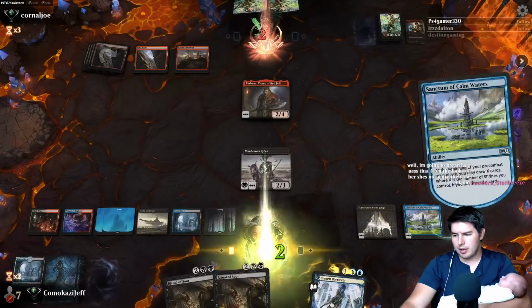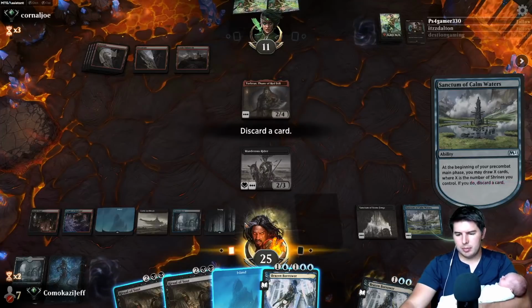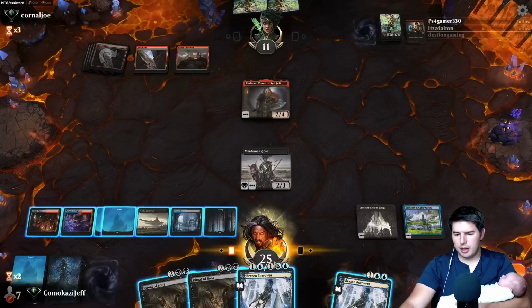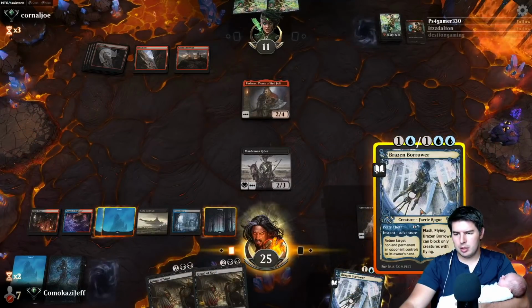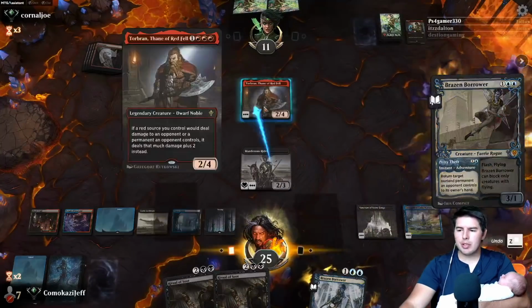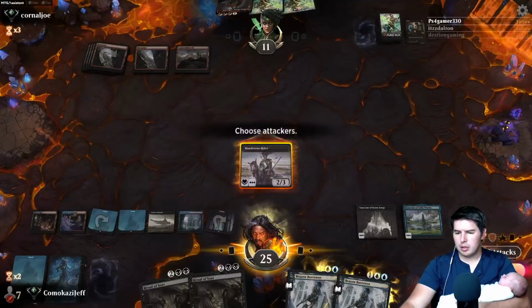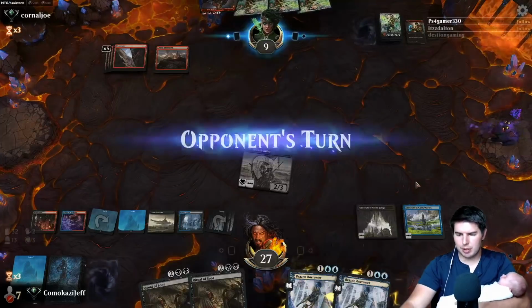Let's draw some cards. Discard. Yeah, discard Island. I want to just make sure our life total stays really high here. We can bounce the Torbrand. We're going to start putting on some pressure with Brazen Borrowers.